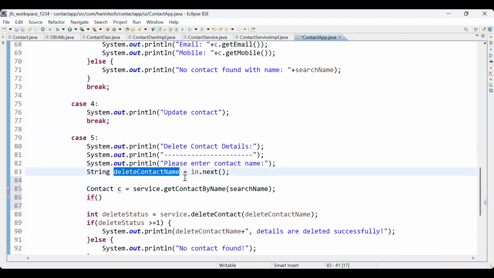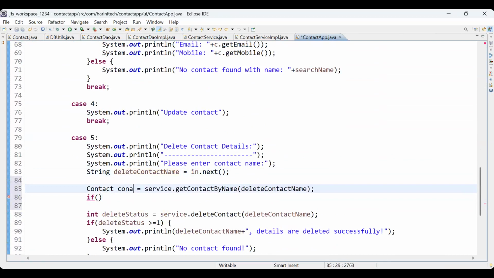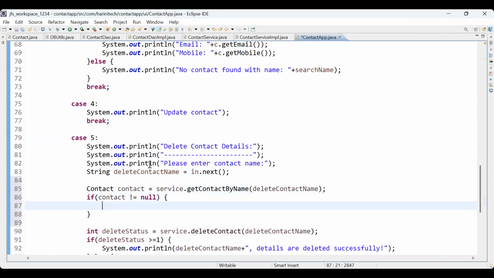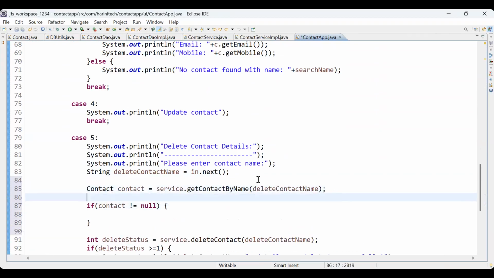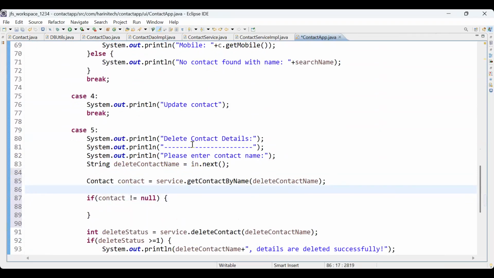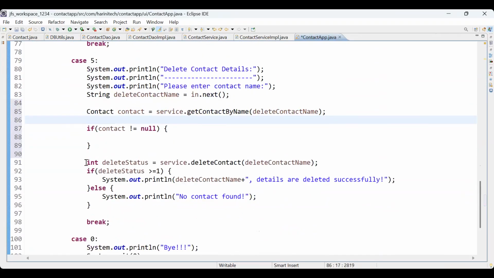This is a delete contact by name, and that name we are passing. So if it is available, then you can check that contact. If contact is not equal to null, first we are reading the data, right? If contact is not equal to null, then delete it.